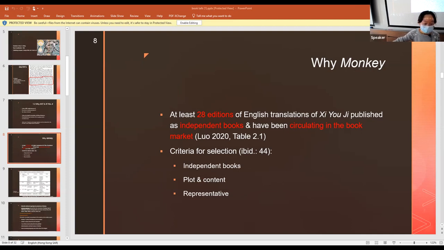So I guess some of you may wonder why I chose to study Monkey, which is not even a full translation of the original, and why I decided to apply ANT. The answer to the question of why I chose ANT in the first place was that during my master's, I read Constructing Sociology of Translation, edited by Michaela Wolf and Alexandra Fukari. I think many of you who are interested in the sociology of translation have already read that book.